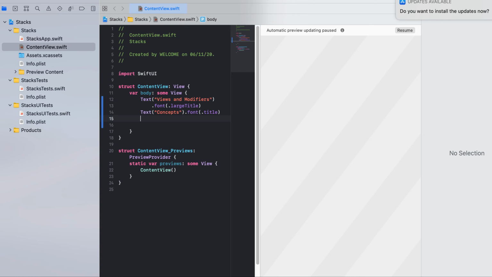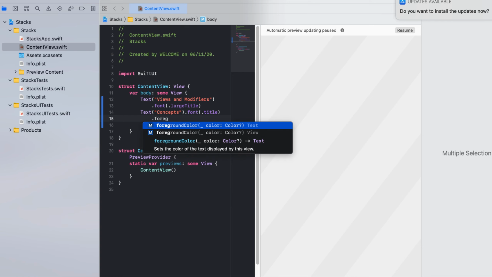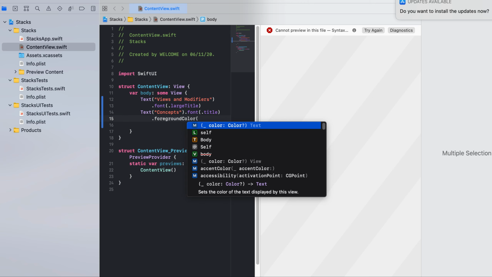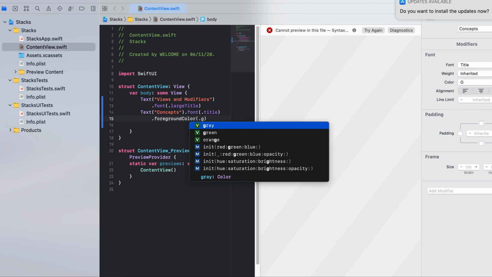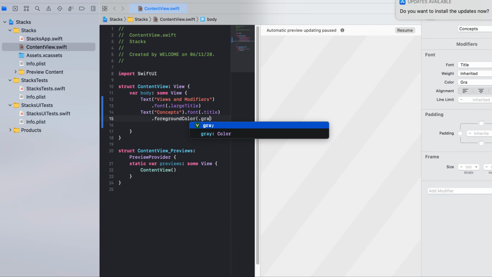So dot foregroundColor within bracket dot gray. Okay, right. So now let's try to resume this and see.